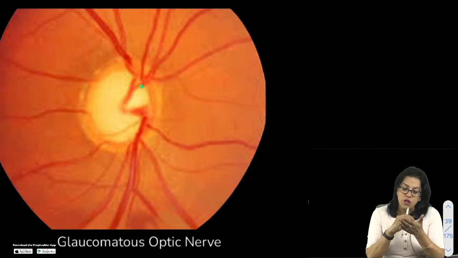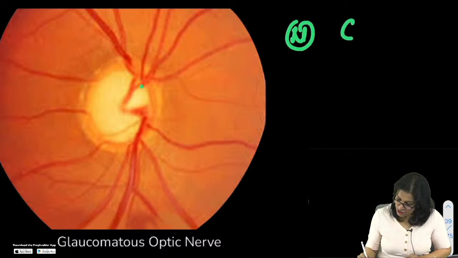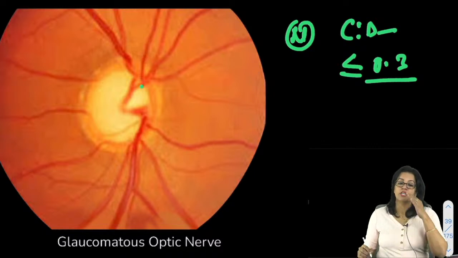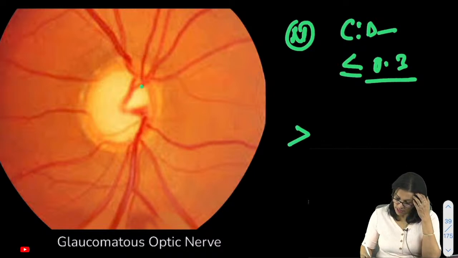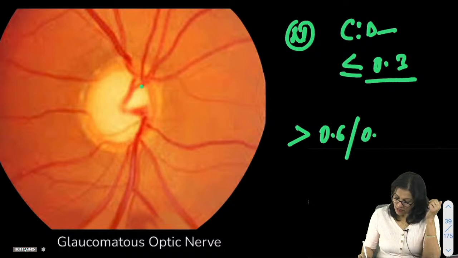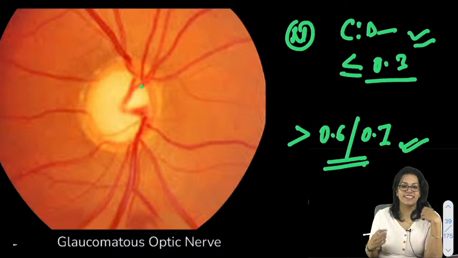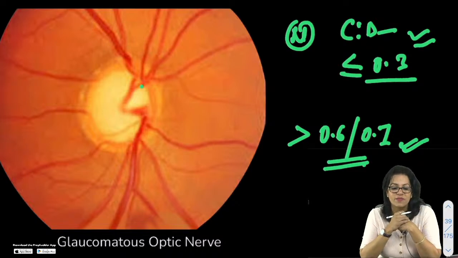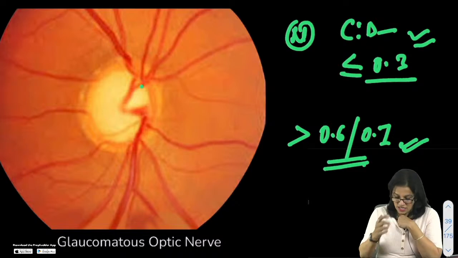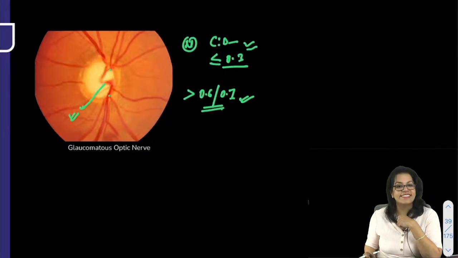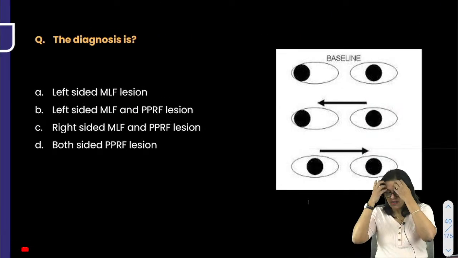So, if your question is normal CD ratio, then you will say less than or equal to 0.3. Okay? But generally in glaucomatous patients, a CD ratio of 0.6 or 0.7 is very alarming and you should really go for a workup. So, this is more theoretical, this is more practically seen. But if the question is asked this way, you should answer this. Okay. We can also see the nasal shifting of vessels here. This is the bending of the vessels that is seen here. This is glaucomatous. Okay. Then we talk about the next question.